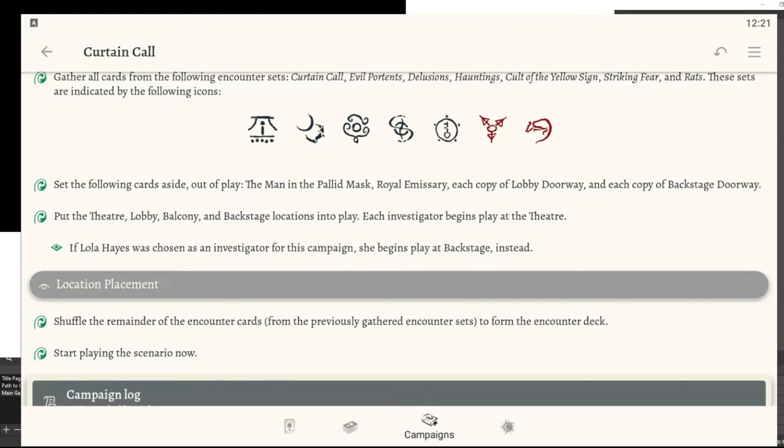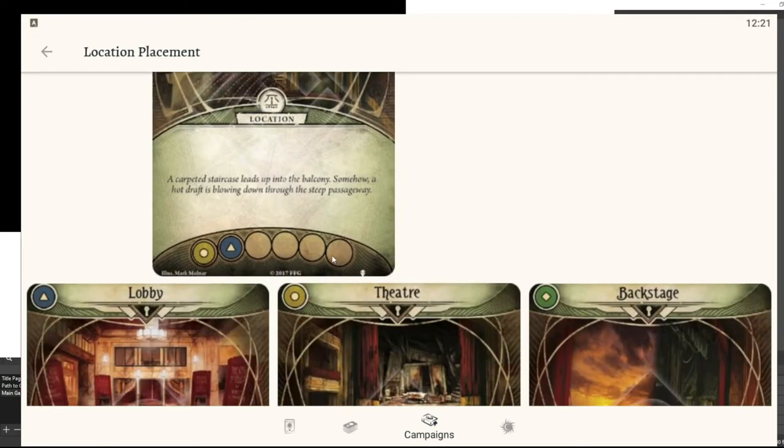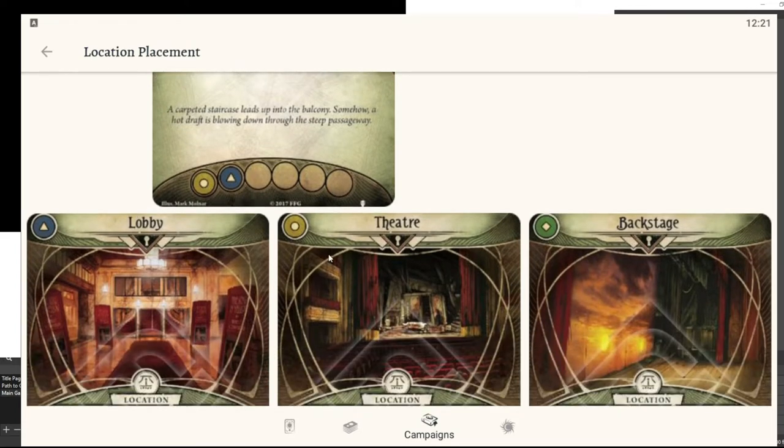We've put the theatre, lobby, balcony and backstage locations into play. Each investigator begins at the theatre. If Lola Hayes is chosen as an investigator, which she isn't, then we could just have a quick look at the placement. So we've got the balcony, and then we've got the lobby, the theatre, and the backstage all ready to go. That's where they should be located, and we'll go across to the table in a second.